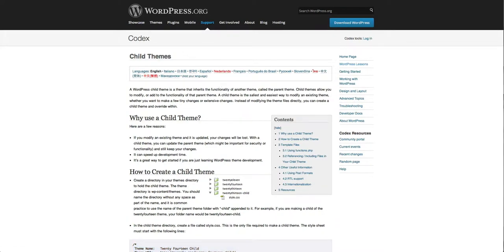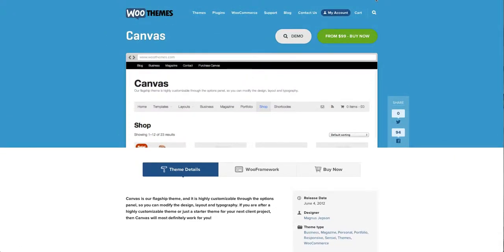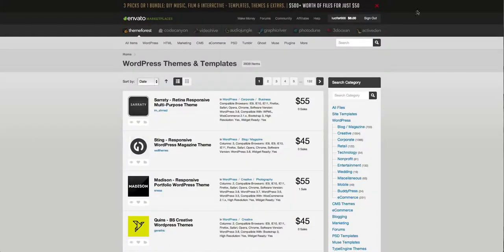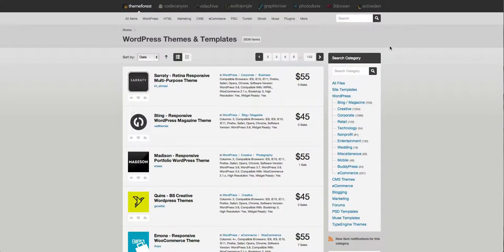So I'm going to give you an example of a child theme. And this is one by Woo Themes. And there are other themes that are available to purchase on sites like Theme Forest, which have thousands of WordPress themes for sale as well. But the thing to be careful of is that you want to have a starter theme or a parent theme that is always updated, because there's always issues with them, and they always need to be updated. And the beauty of that is you can update your parent theme anytime to the latest version, because all of your edits to that theme and the way you want it to look are created in the child.